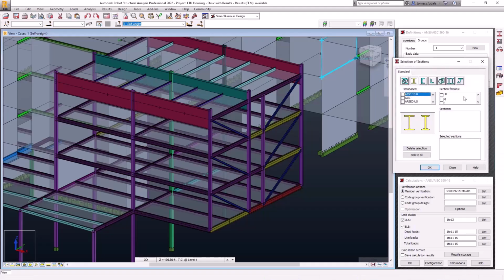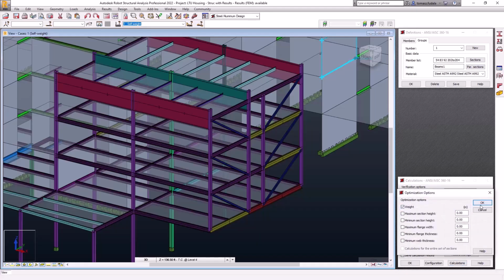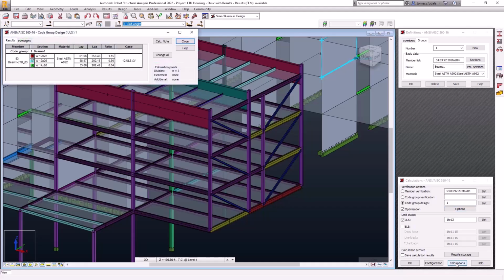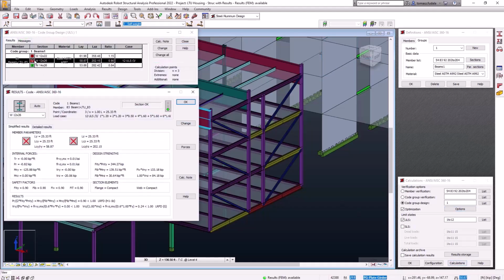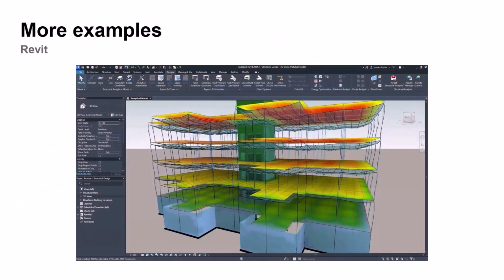Engineers group members like beams, columns, and braces for design, apply optimized sections, and rerun analysis as properties change. So this iterative process ensures code compliance, with Robot also providing tools to generate final structural documentation.